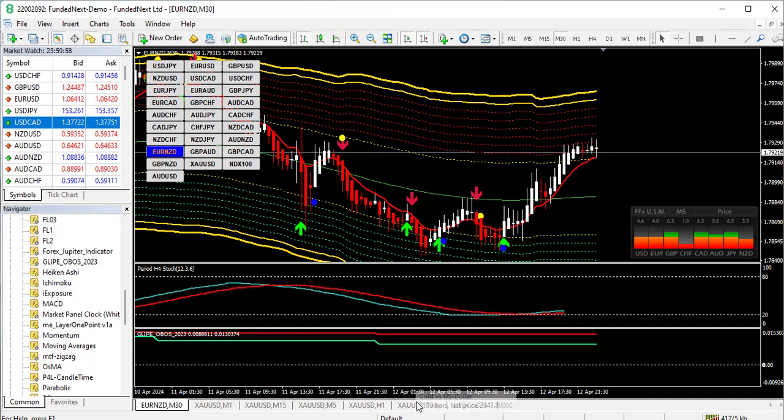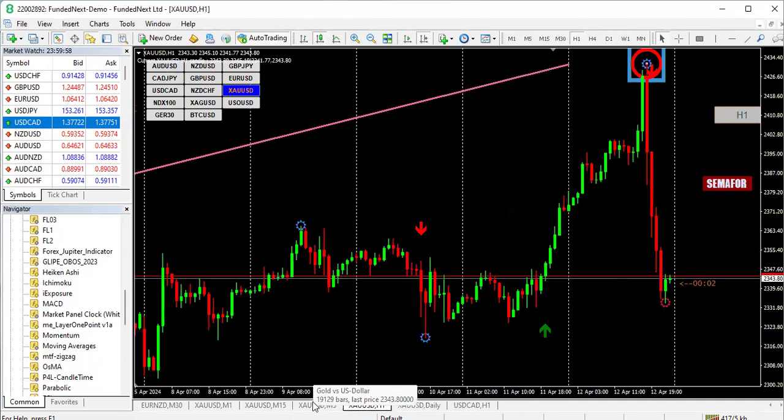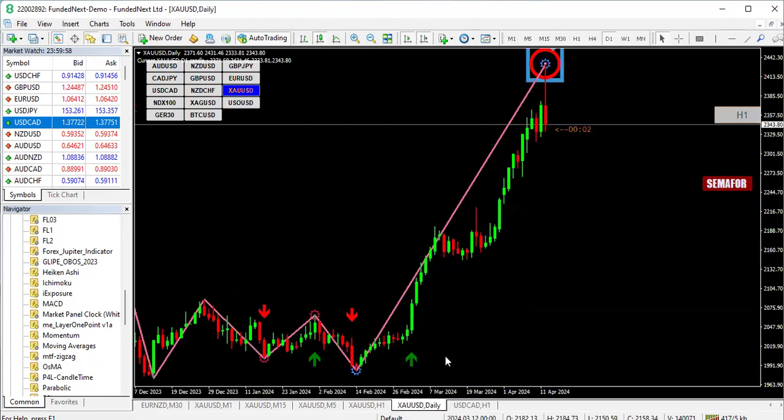The A setup is when you follow the trend. We use three time frames: the daily, the 1 hour, and the 5 minutes. This is our A setup. So what do we look at for the A setup? These are the indicators that were added. I added the zigzag, this is semaphore, and this is the scalper.